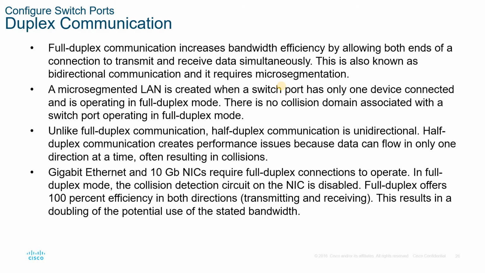Pahapyaw muna. So, when we say duplex communication, you have full duplex, you have half duplex. Okay, ano yung pinagkaiba nila? Pag full duplex, mas mabilis in terms of increased bandwidth efficiency. It allows both ends to transmit and receive data simultaneously. Parang sa smartphone, pag nag-uusap kayo, pwede kang nagsasalita, yung kabilang linya nakikinig, pero pwede rin siyang sumabay na magsalita. Okay, so simultaneous receive and send of data.